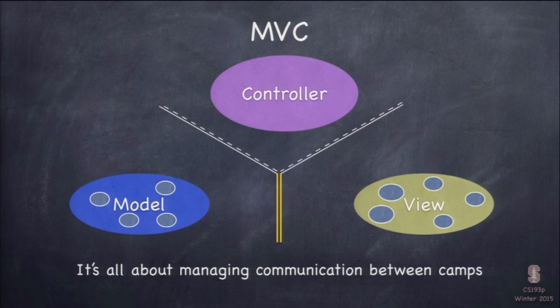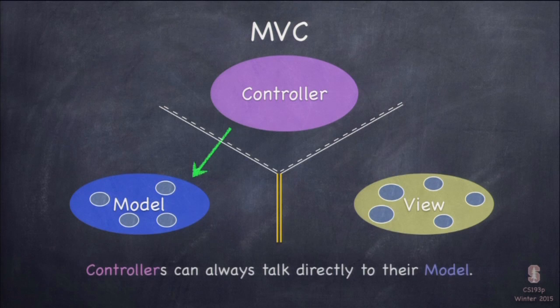Okay? So let's talk about the controller talking to the model. Okay? Well, going from that side of the road over to the model side is a dashed white line. In other words, you can head right across there. Probably want to look before you go, but you can go right across. Okay? The controller has to know everything about the model, and it has to have complete ability to talk to the model, use its public API as much as it wants, because the controller's job is to present the model to the user using its view as its minions. So it has to have this access. So that's full unrestricted access the controller has talking to the model. This is a one-way arrow from the controller to the model.